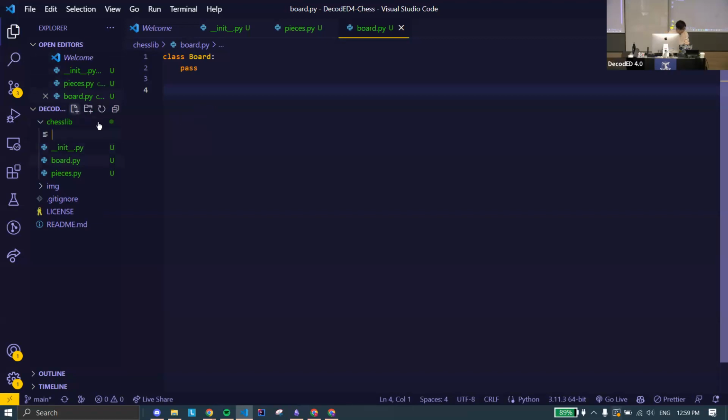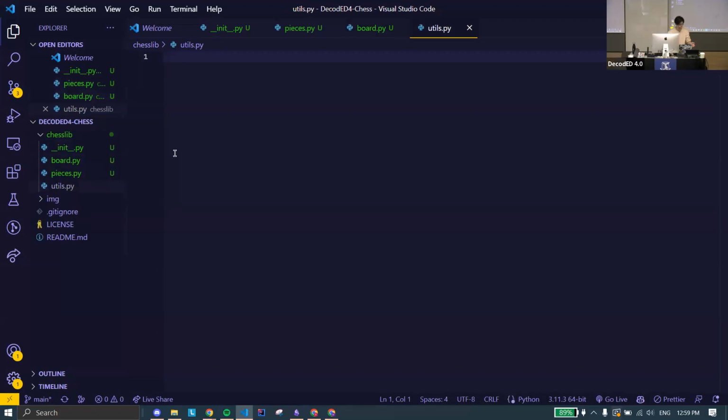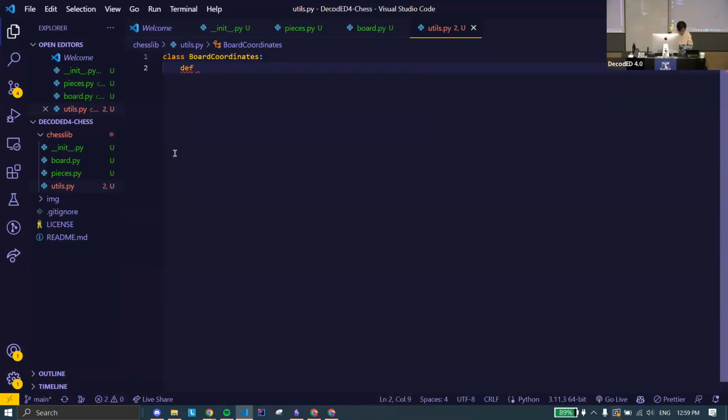So we'll create a little file called utils. This is just a file. If you don't know where to put your functions, throw it in here, it'll work. So let's get board coordinates. And we define the initialization of it.